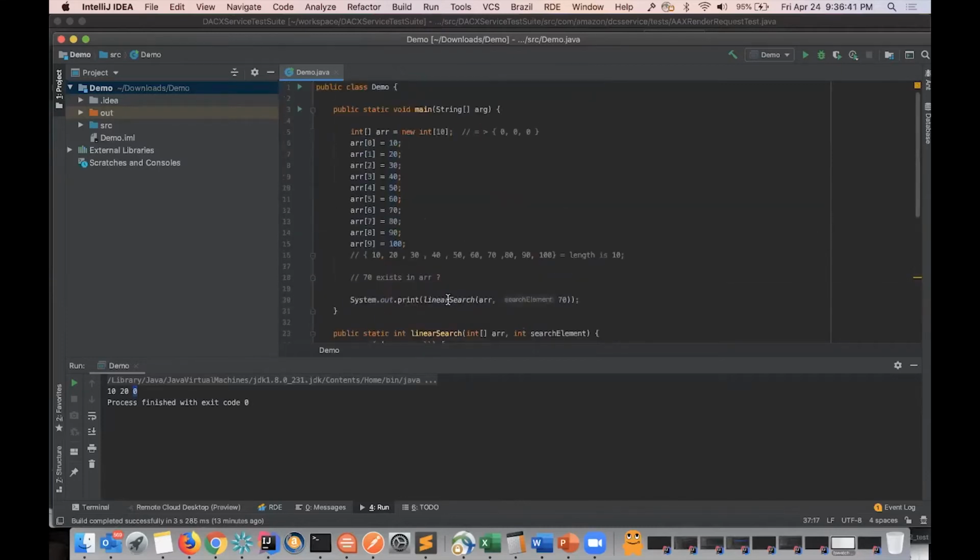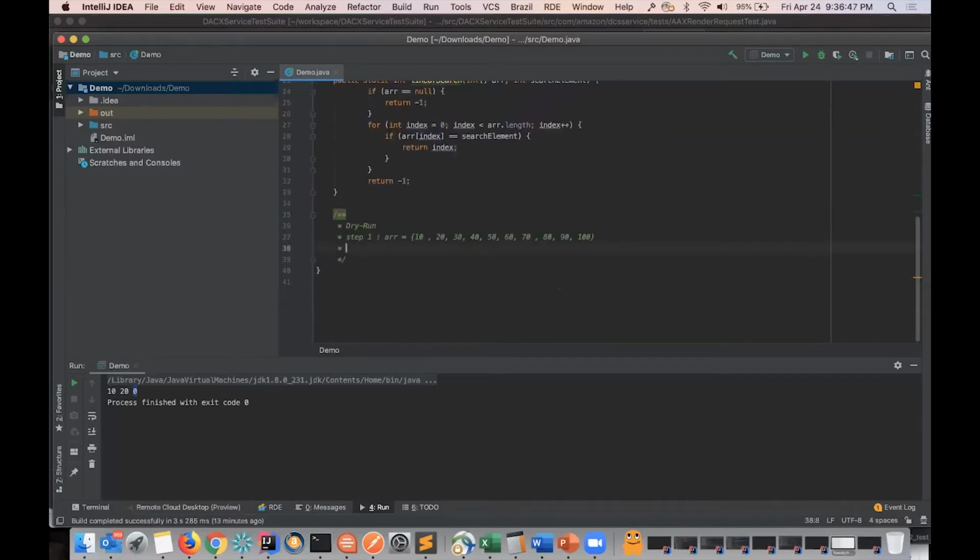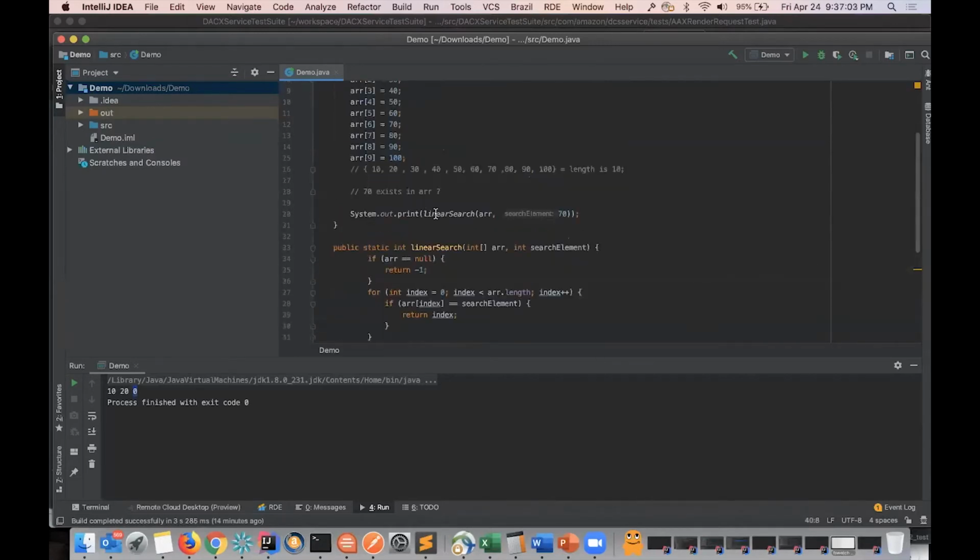Now in step 2, we're calling the method linearSearch with two input values, array and 17. Since we are calling the method, the execution will directly jump to the 23rd line. Now it will come here, and here we're checking a null condition.